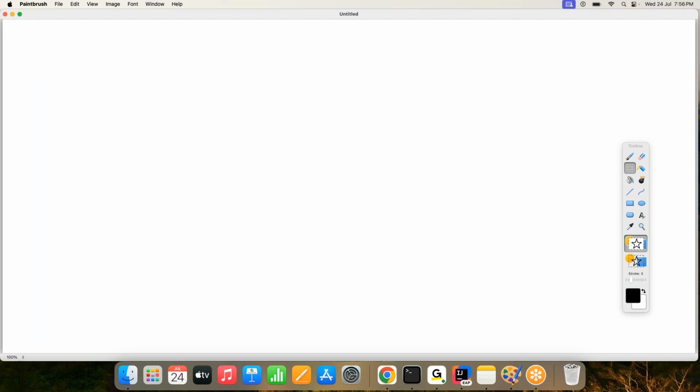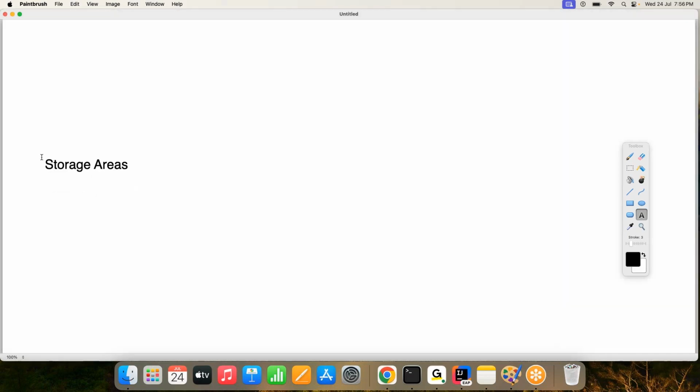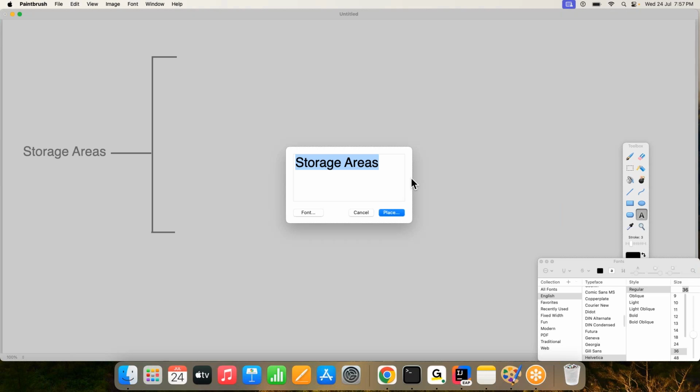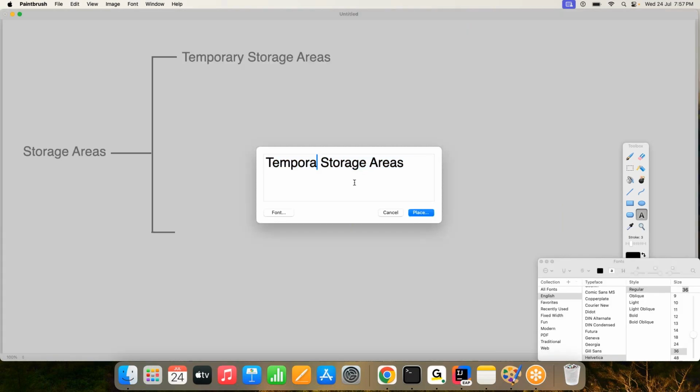All right. Now, the storage areas. First one is temporary storage areas. The second one is permanent storage areas.